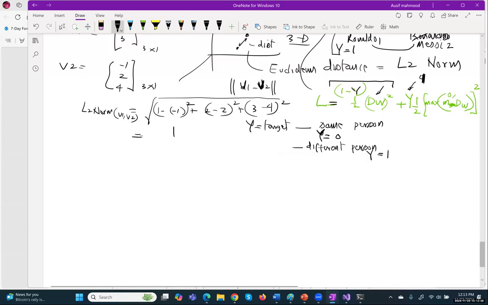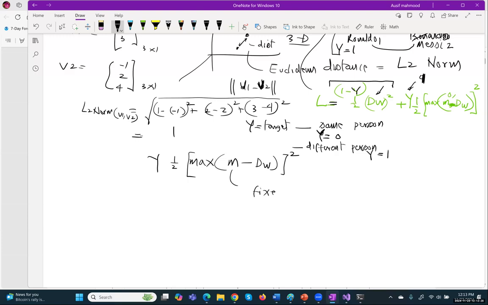Okay, so let me rewrite this a little bit more clearly. It is y, half, max of m minus dw, squared. Okay, m is fixed. So this is sort of like the upper limit.